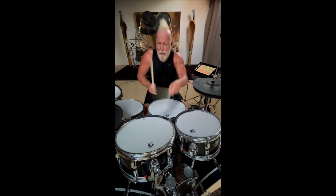Also, it's easy on the ears and it's easier on your neighbors. If you want to practice sometimes in the morning, you don't want to sit on an acoustic drum set. That's like sitting on an atomic bomb if you didn't have a couple cups of coffee. So it's a nice way to practice some certain exercises without destroying your ears so early in the morning. Normally I don't play drums until after 3 o'clock in the afternoon.